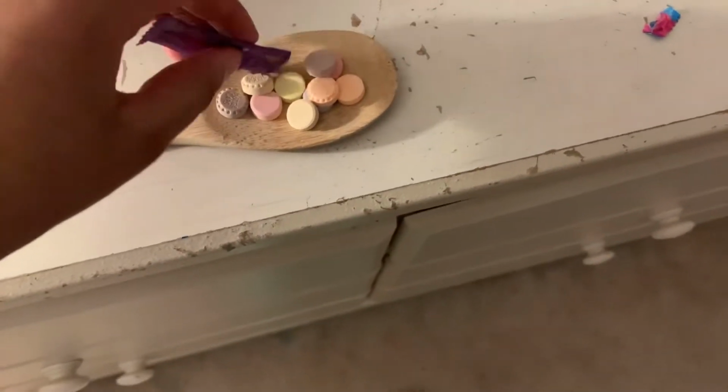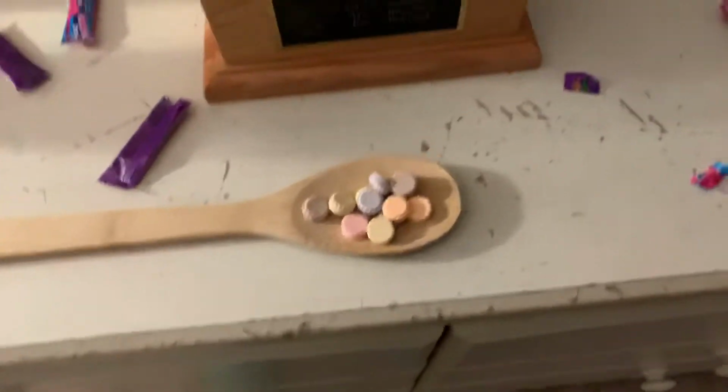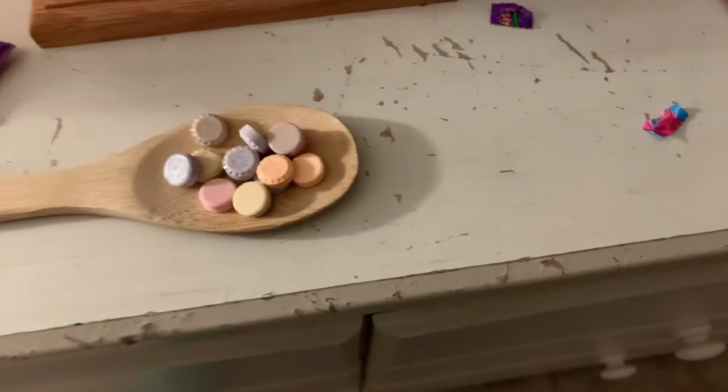This is kind of hard doing this one with one hand, but we're gonna go with it. Oh, this is a lot. Oh my. And there's 3 in each. Oh, I can't get that one open, but I did anyway. Kind of got the one in my mouth. I had to get it out, so I had to get it in my mouth. That one too, but it's all going in my mouth, so I'm gonna try to stand you guys up. I know my camera situation is on the eagle statue, but we're gonna go with it. It's actually not a bad camera holder, but I'm gonna give you guys an update when I'm done.